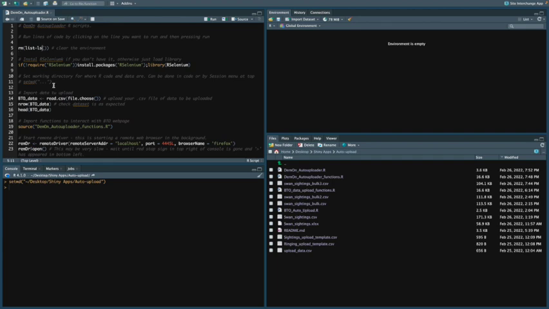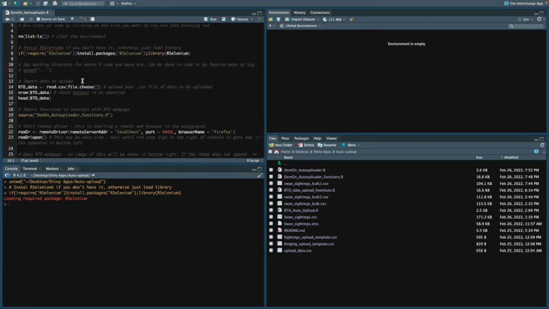And in case you're relatively new to R, when we run R, we just click on a line that we want to run, and we'll see our flashing line indicator on the line, and then you can either click run, or you can press Command Enter or Control Enter, depending on if you're on a Mac or a PC. Then we need to make sure we have a package called RSelenium installed and running. So line 8 will load up that package for us. We've already set our working directory. That's what we did in our first step.